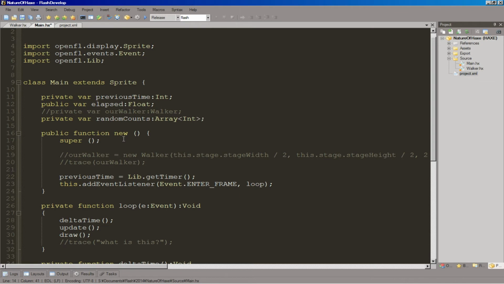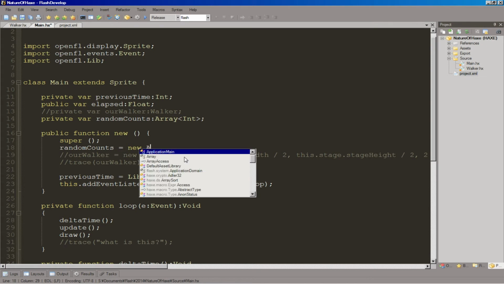And if you remember, in some languages arrays have fixed sizes, but I think here in Haxe you can always add stuff at the end of them, so it should be pretty easy to handle. So let's just make a new array. So random counts equals new array.